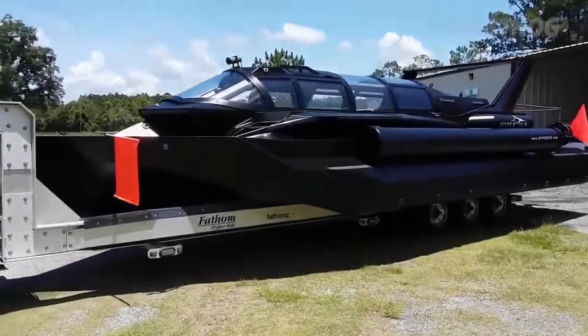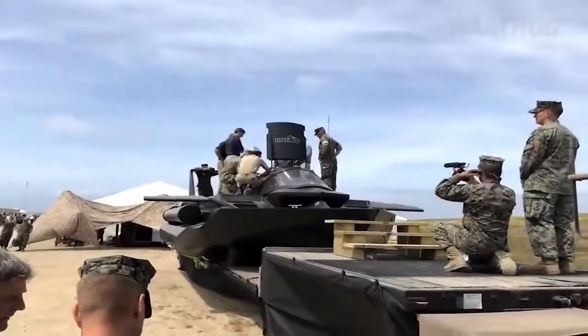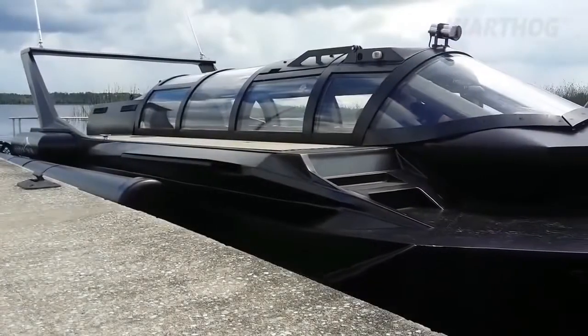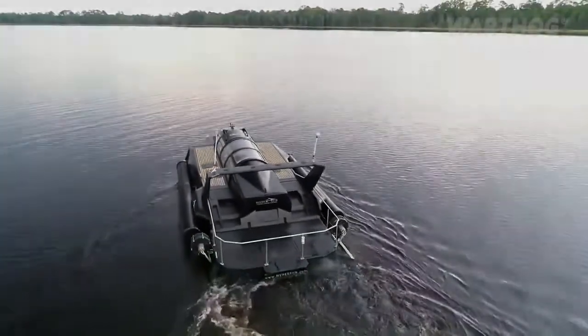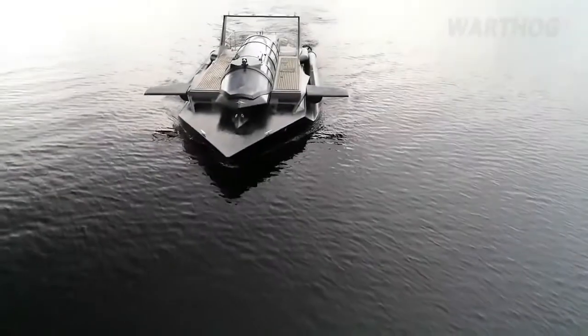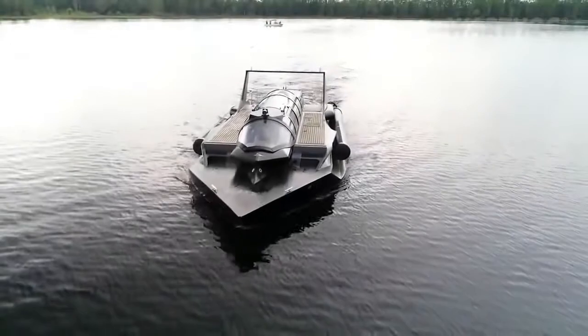In submarine mode, Hypersub is capable of on-demand diving up to 1,200 feet. Twin electric-powered thrusters propel it to a top speed of 6 miles per hour. The state-of-the-art design allows the vessel to submerge and resurface almost indefinitely, recharging its batteries and oxygen supply along the way. With the help of a snorkel, it can even sail semi-submerged. If necessary, onboard emergency systems ensure the Hypersub can surface rapidly even if the cabin is completely flooded. If inverted in extreme weather, it also has the capability of automatically righting itself.